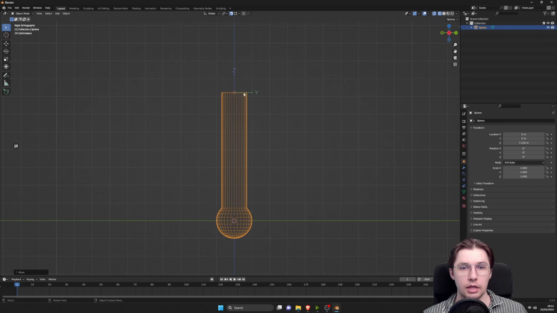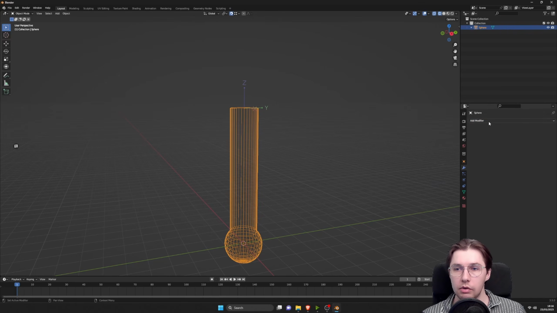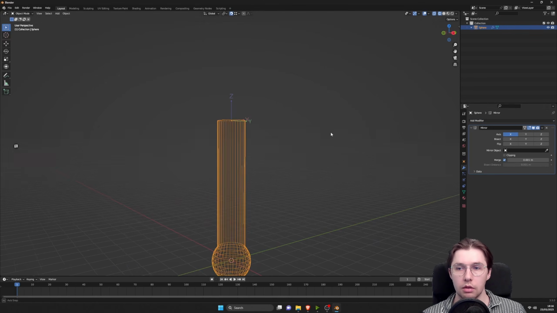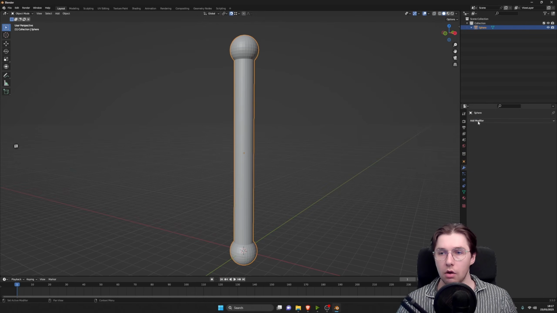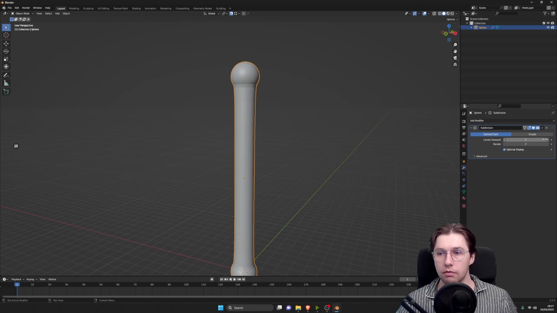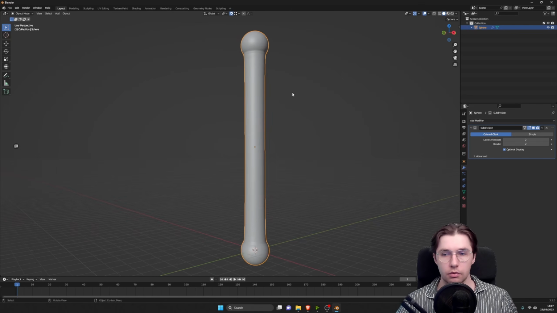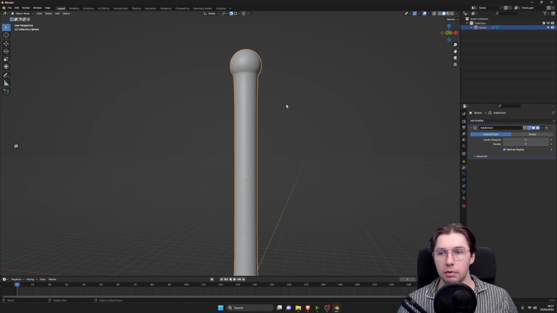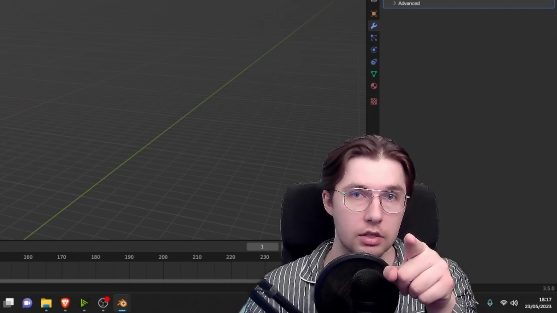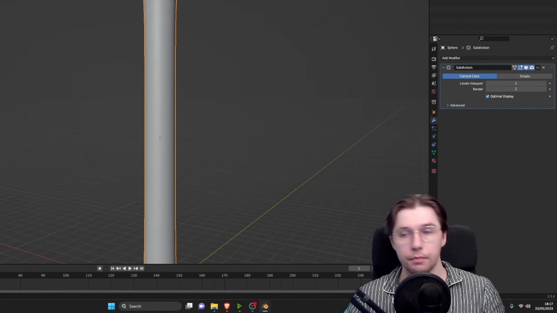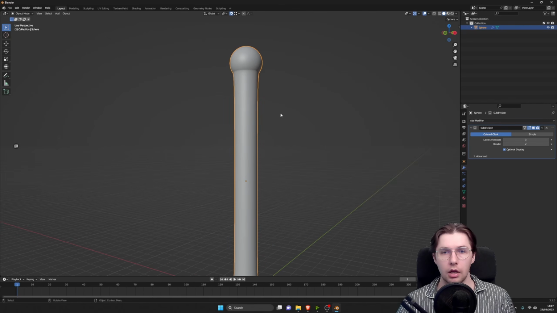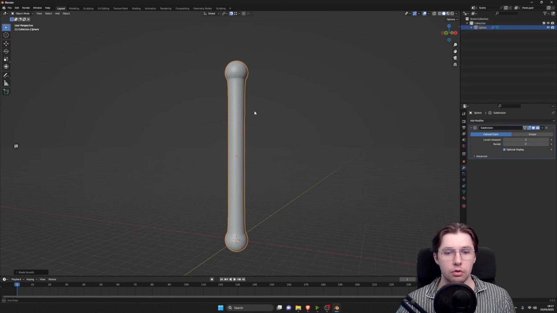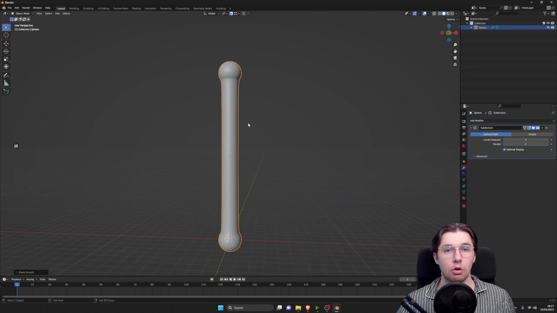Then move it on the Z-axis all the way here. And now let's add a mirror modifier, so we can mirror it on the Z-axis, not the X-axis. Now let's add another modifier, this time a subdivision surface, so that we have a lot more geometry to work with, which is gonna be super useful with the displace later. Just don't go too crazy, your PC is gonna explode, trust me. Maybe 3? 3 sounds like a reasonable number. And then right-click, shade smooth. Boom! We have our mesh completed.